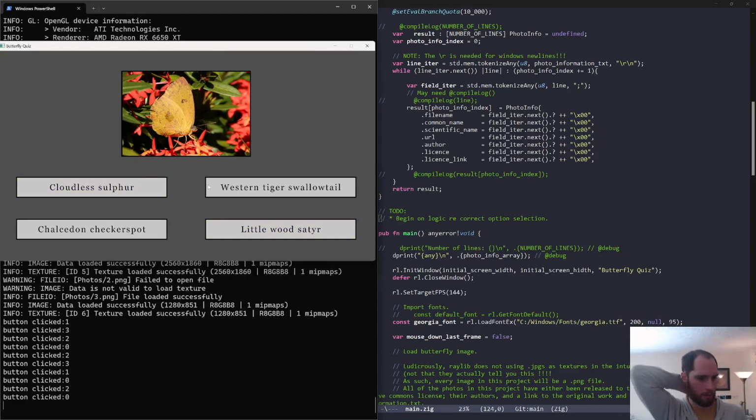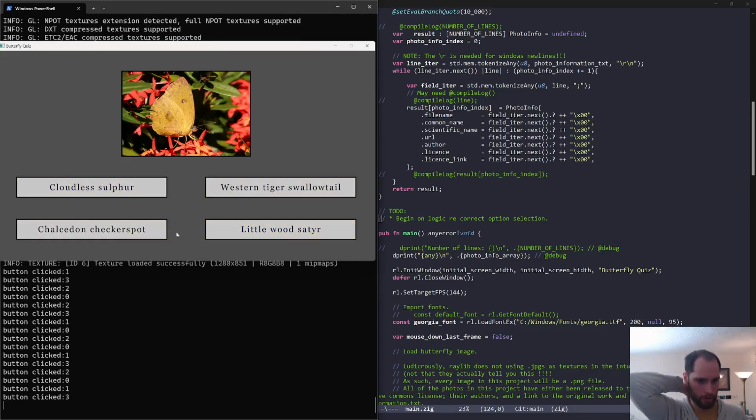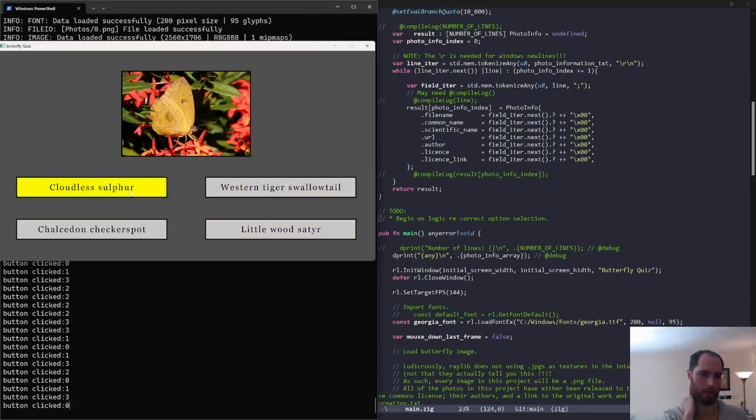So I think in stream number 1 or 2 we already assigned an index to each of these rectangles, like 0, 1, 2, and 3. So now we need to just check if the option that's pressed matches up with the image loaded, and if it does, load another selection of words or other possible names.